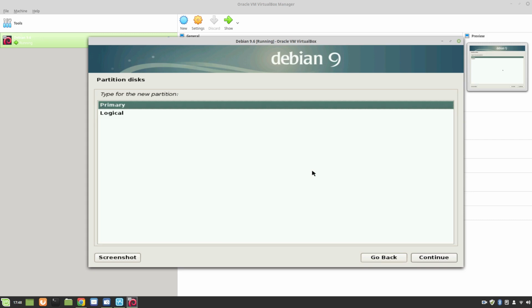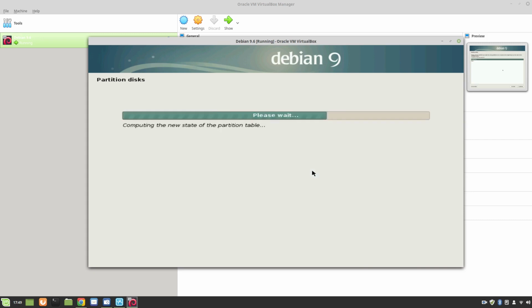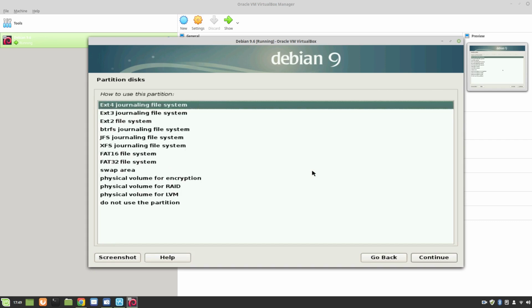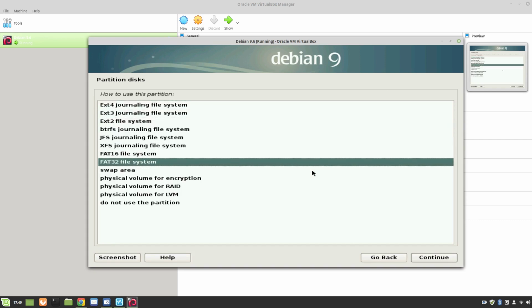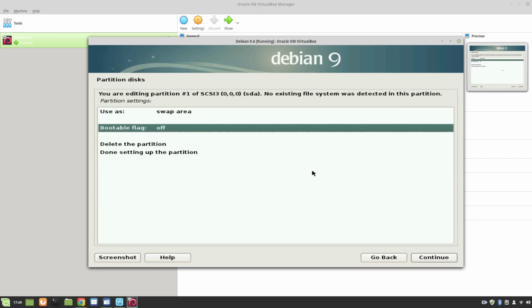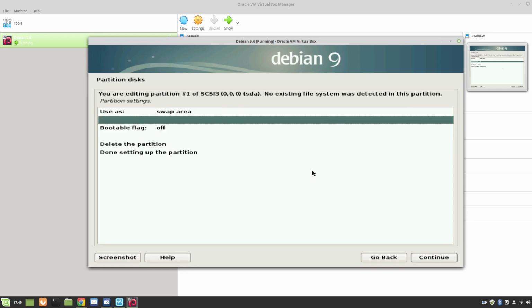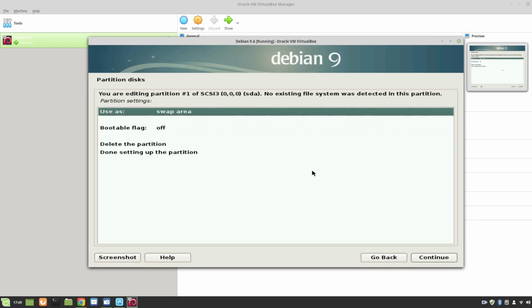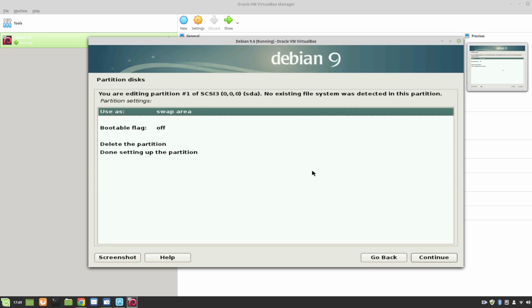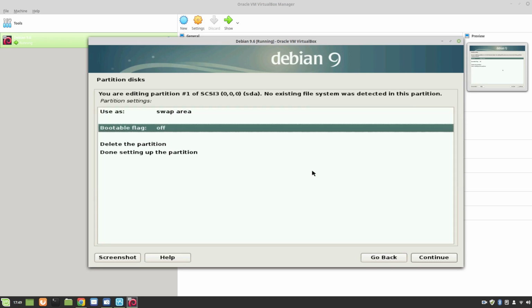We'll make it a primary from the beginning. Use as, now press enter there and go down to swap area. Enter. Use as swap, bootable flag off, because it's not a bootable disk, it's a swap partition. Swap area. I thought we had to put swap on, but maybe we don't.